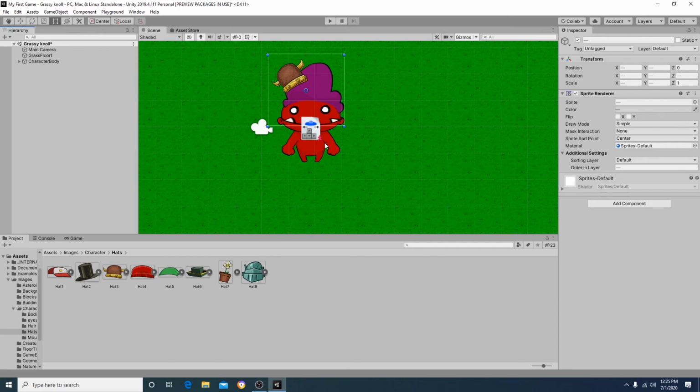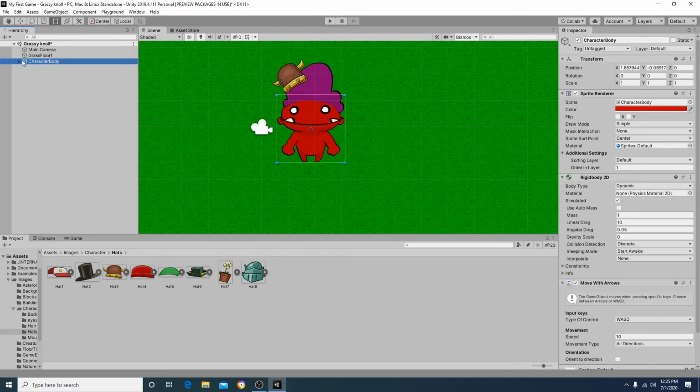Since this object is our player, I actually want to name him player. There's an easy way to do that. You can select character body and go over to the inspector where it has its name. Delete character body, type in player, and hit enter. This will make it easy to find, and this is our player character.